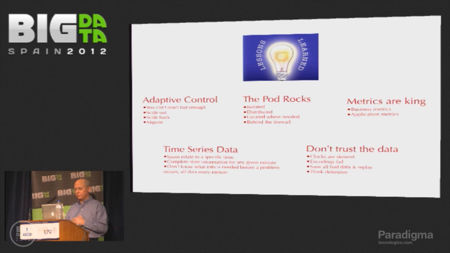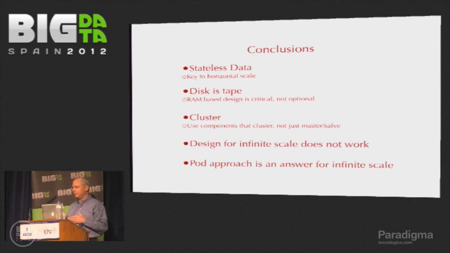Last thing I want to mention on this slide is don't trust the data. What we mean by that is the data is going to be corrupted. No matter what you do, it's going to be bad at some level, and you're going to have to adjust to it. You're going to have to fix things. What we do with bad data is store it into a separate queue and go on, so that we can later pull the bad data out, run our code against it, and find out what's failing. It's a neat little trick, actually.